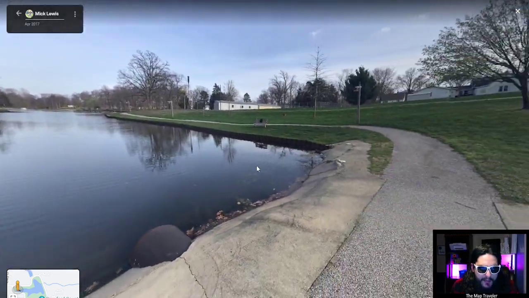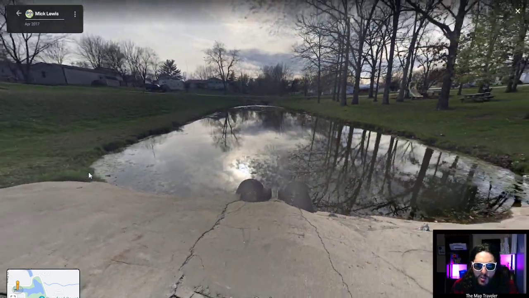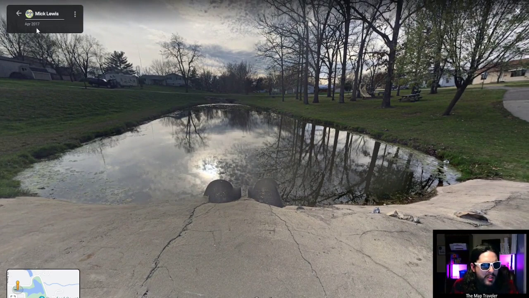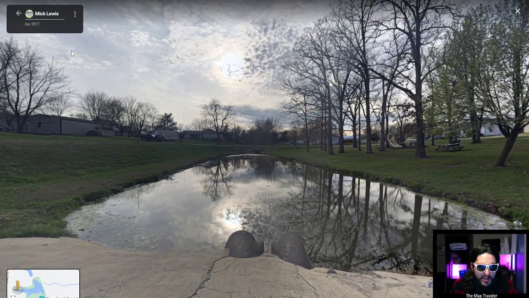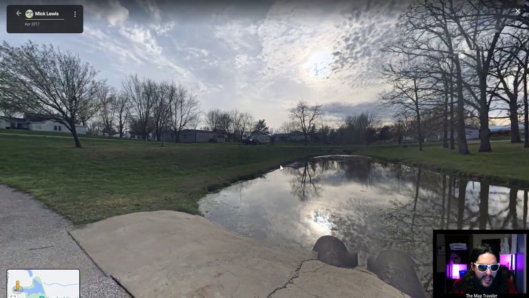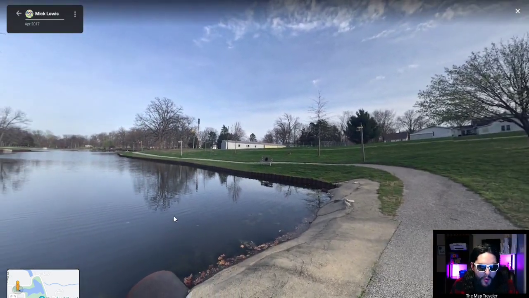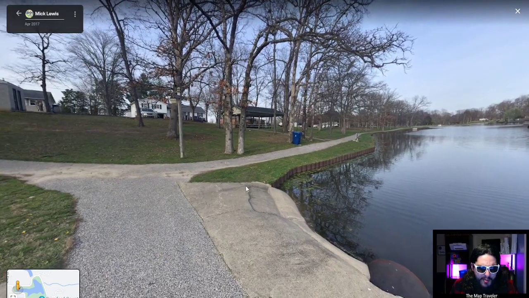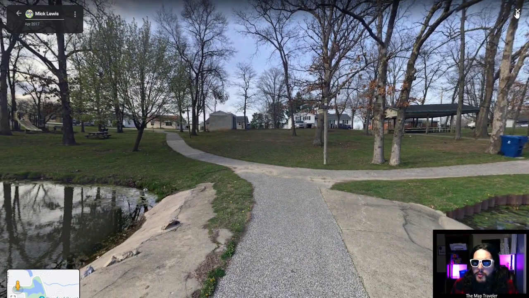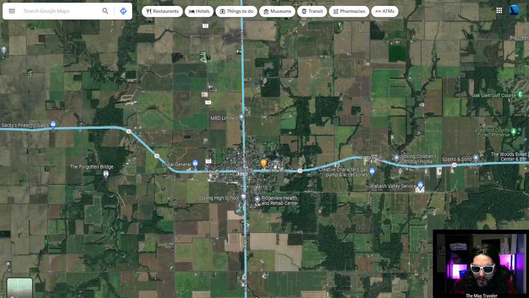And interesting. Usually when I look at photospheres, I usually don't run into the same person, because the person who takes the picture, they were passing through and they decided to just take a picture, and then you don't necessarily see their names again, at least in the same town. But very picturesque. I'm going to say that this is a river because I don't know any better. All right, Mick, what else you got for us, man?